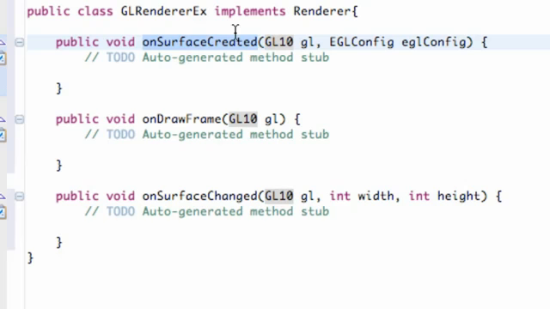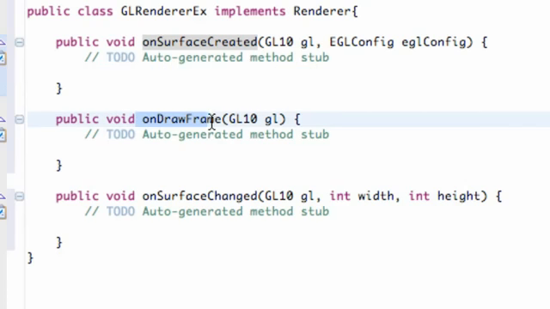Again, when our surface view gets created, it calls this method to set up some of the basics that we want our renderer to handle. If you guys have worked with 3D graphics before, like Blender or 3D Studio Max, basically this is where we set our camera. Like when you render, you can have it render smooth, or you can view it while you're making it as smooth, and all that kind of stuff. That's where we set up our render basics, the on create kind of stuff, within this on surface created method.